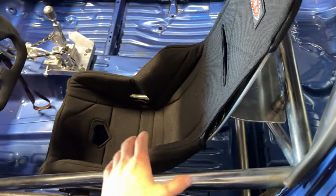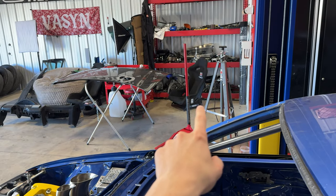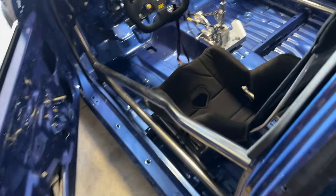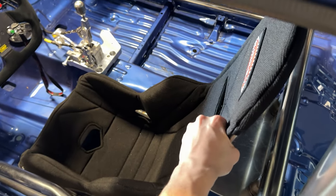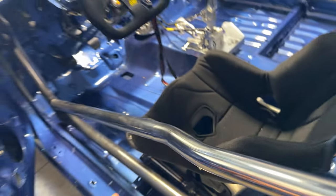Moving onto the interior, not a whole lot was done — it's really just my seating position. I originally had some very comfortable Buddy Club P1 seats, but we were not able to make those fit. So we went ahead and went with the traditional drag seat, which is a Kirky full aluminum. This thing is extremely lightweight. They made some insanely gorgeous custom seat brackets to get me to sit exactly where I need in this car. I am very short-legged, so now this thing hugs me like crazy and I sit exactly where I'm comfortable — not overextended, not underextended.